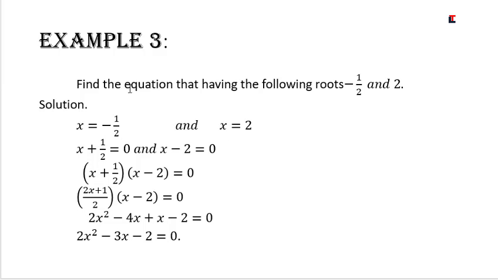Example number 3. Also find the equation having the following roots, minus 1 all over 2 and 2. So I will equate x to this and x to this, which will give me x equals minus 1 all over 2 and x equals 2. So I will take this inside, which will give me x plus 1 all over 2 equals 0. So it was negative, became positive. And x equals positive 2 is positive. Once you take it inside, it becomes negative. So I have this. Then 0 times 0 is 0, which means this, which is 0, times this, which is 0, will still give me 0, giving me this.